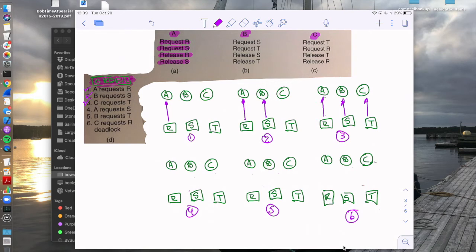Okay. The next thing that's going to happen is A is going to request S. So we're going to first set up the state before A requests S, and then take a look at this. So A is requesting S, but the problem is B already has S. So we have to draw a directed edge from A to S, indicating that A is waiting for S. It's holding R, but it's waiting for S. B requests T. So let's just draw the state of everything before the request for T from B is processed.